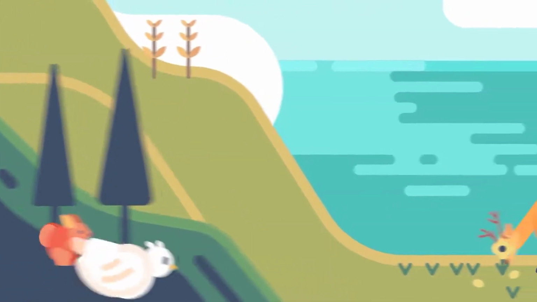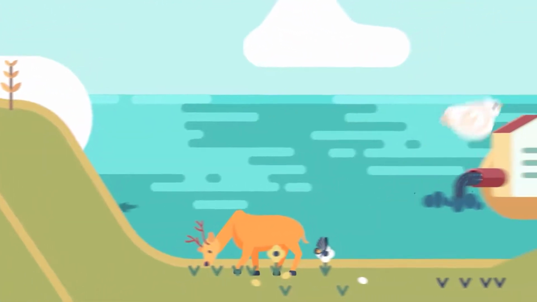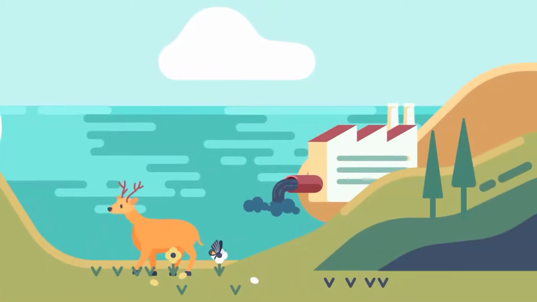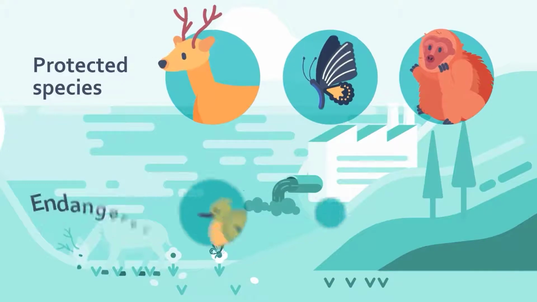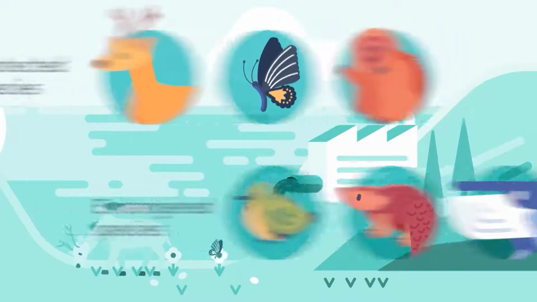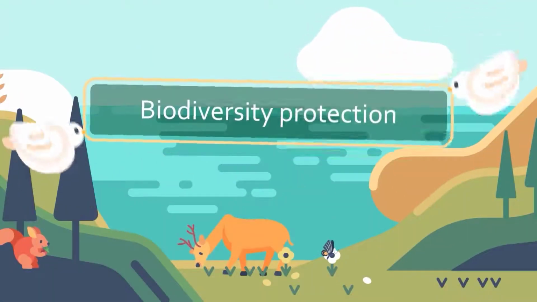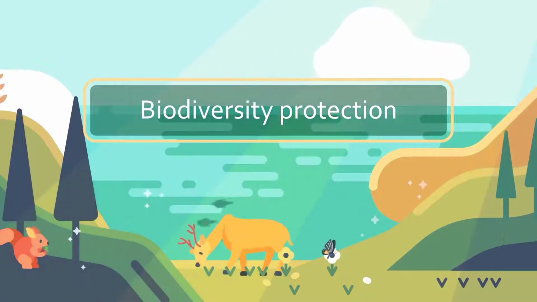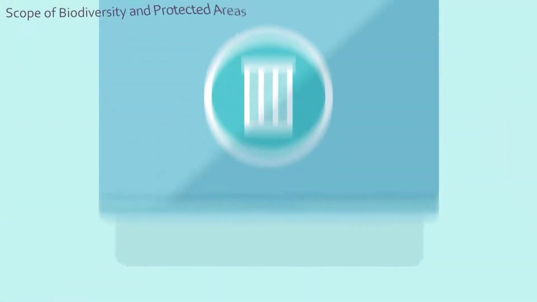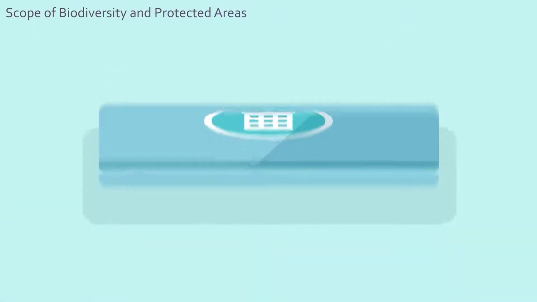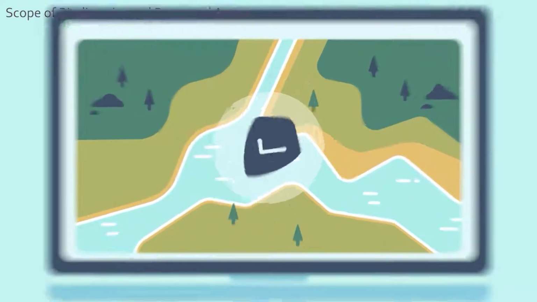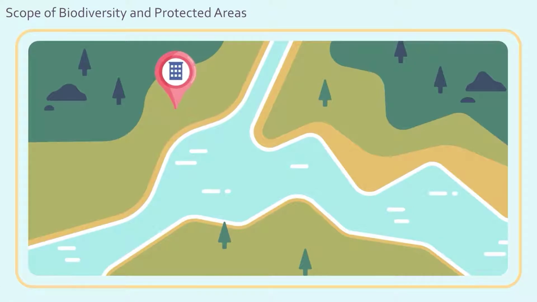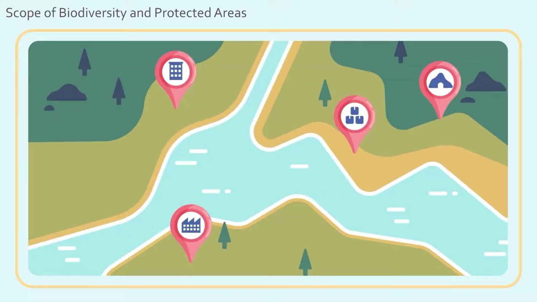Company operations may have an impact on plants and animals, directly or indirectly. Some of them may be protected species or even endangered species. The aim of biodiversity protection is to protect life on land. As a company, you're responsible to protect any of these areas within your site's area of influence. Your influence could be direct, through suppliers, or in combination with other industries in the area.